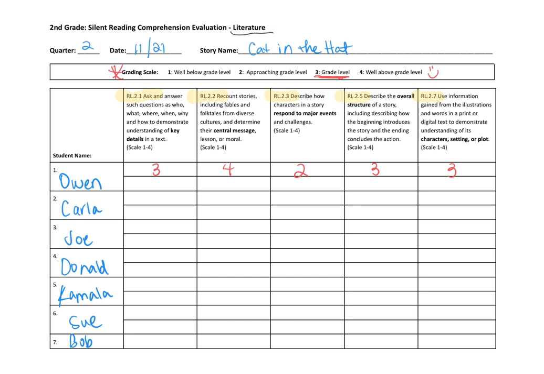Now, you see another line here. That's in case I somehow manage to assess him again this quarter. Maybe I assess him again, and we see some improvement with this standard. And of course, that's what we're hoping for, right? We have a little bit of improvement over time. Okay, maybe I move on to Carla the next day, and Carla, I ask a couple questions. So you will proceed until you have a score for each standard for each student.